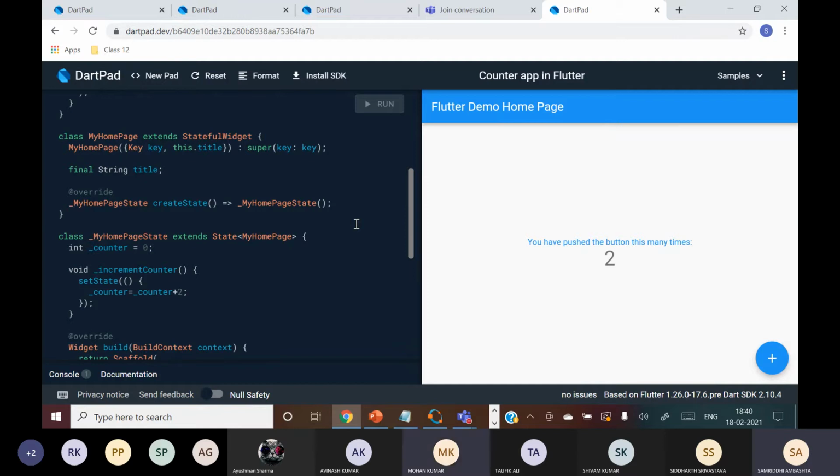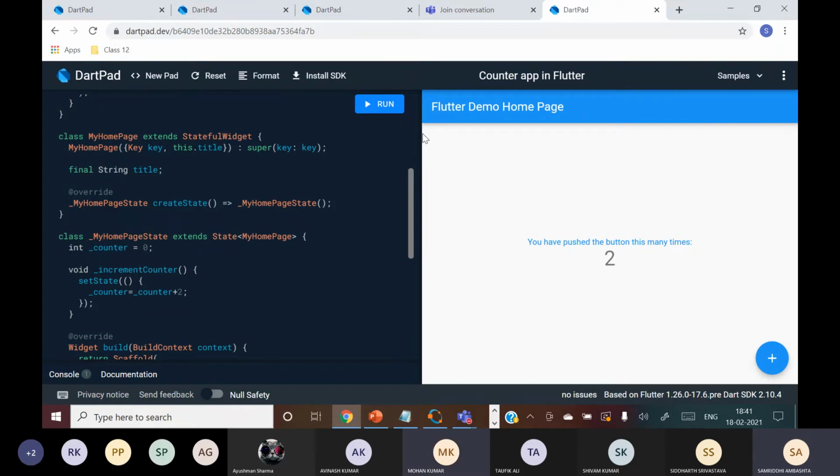Ma'am, in the beginning you said that using Flutter we can make only a single screen app. I said that in DartPad you can make only a single screen app, because this is just for demonstration and for basics. We have to install Flutter in Android Studio. I'll send you how to install it later, but this is just for a demo. In DartPad you cannot make two screen apps. As you can see, there is only the option to make one screen app.